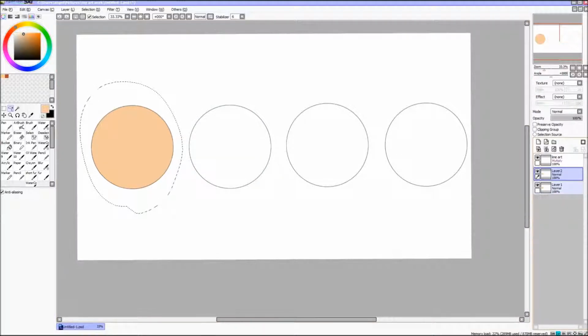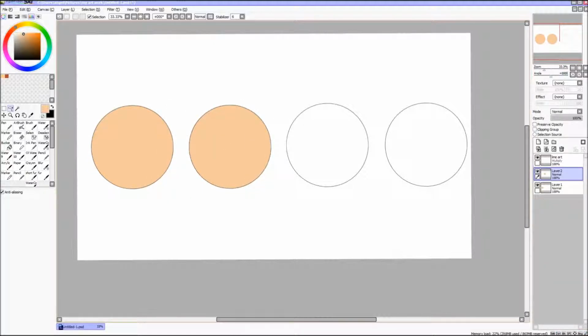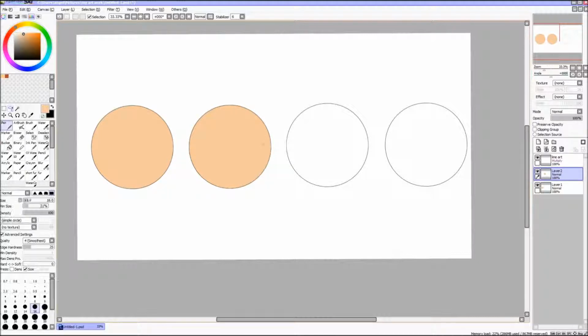So I'm showing you these 4 steps here. Again, Control C. This is previously recorded, so for some reason I didn't capture my audio. So yeah, Control C, Control V, and then Control T allows you to move it. So there you go. We're just trying to kind of speed up the process here. So yeah, the first sphere is just flattening.